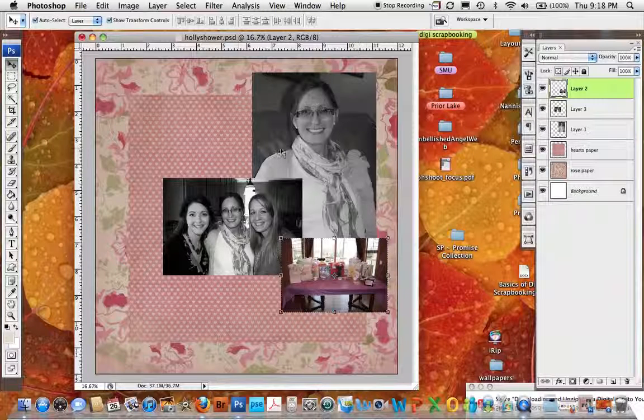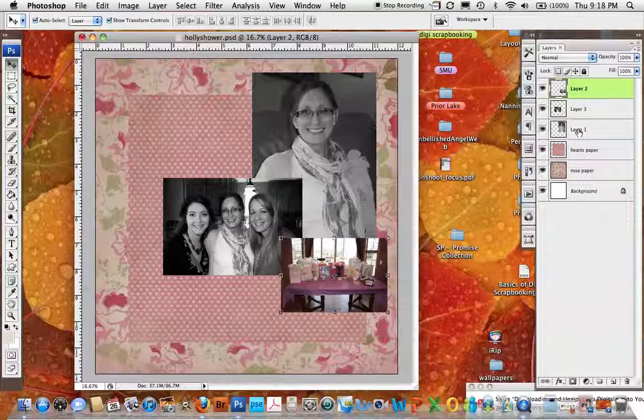So I've kind of got my triangular cluster here of my photos, and it's a good start. Now I have two black and white next to each other in a color. Those kind of things, that doesn't really matter. I decided to make these two photos black and white just so the whole layout wasn't overwhelmed kind of in this pink shade, because we're going to use a lot of pinks.